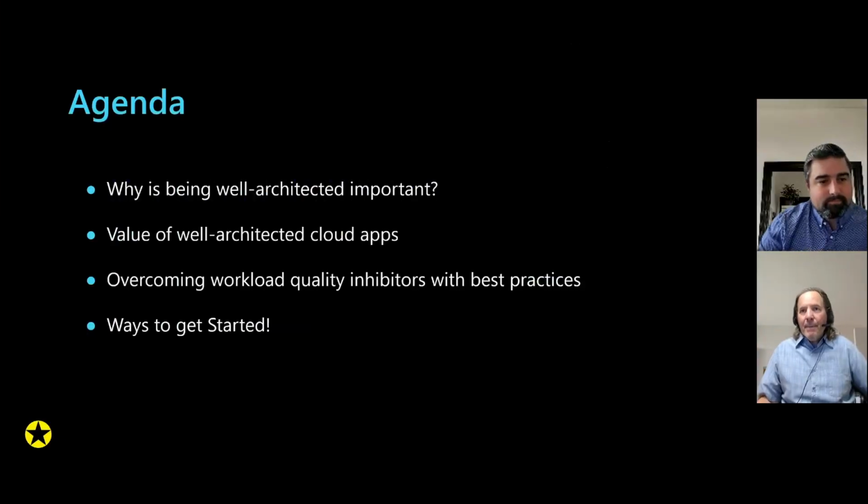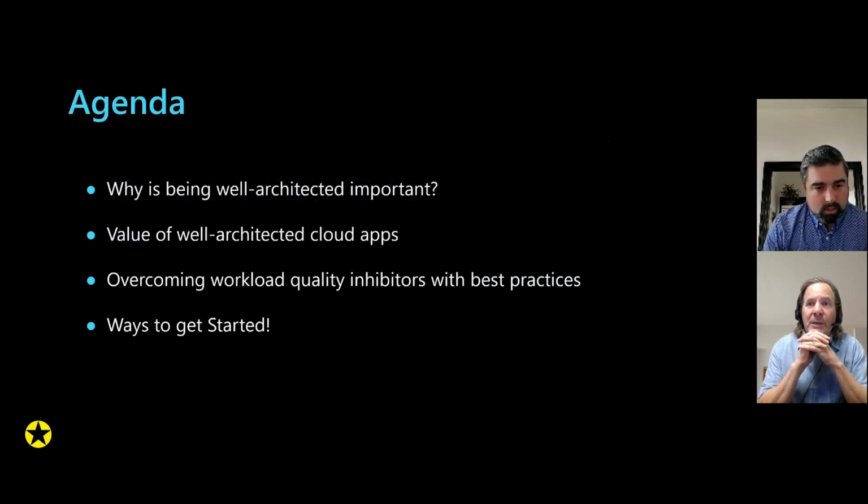So our agenda today is going to cover the following topics. Why is being well architected important? As in any environment, you have to consider the design parameters that you're going to have to create a well architected application. You want to ensure optimal performance, security, cost efficiency. With cloud applications, you can also take advantage of additional tools that you might not have at your disposal. So we'll look at trying to use some of those.